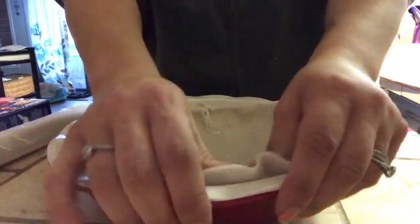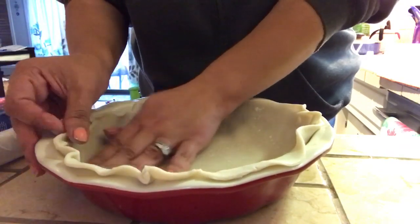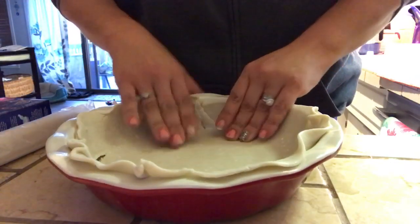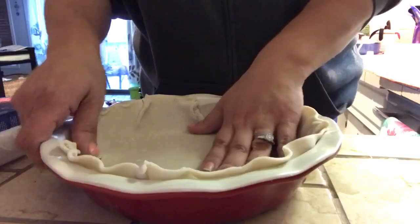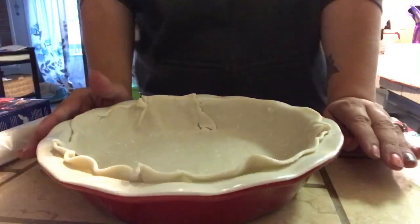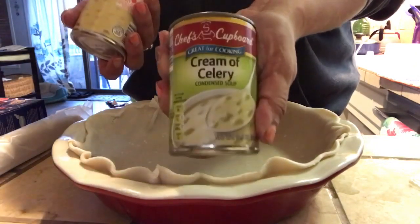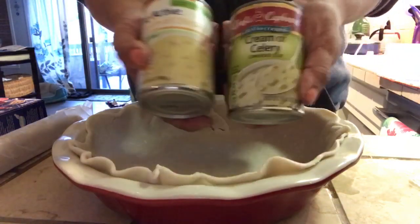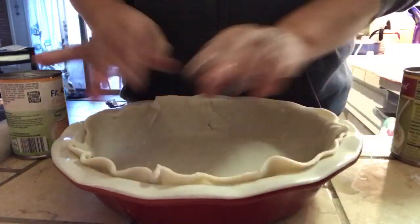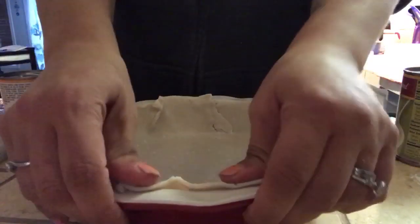We just put the bottom crust down and you're going to try to stretch that crust up slowly without breaking or ripping it to the top, so that you can join the top and bottom crusts. The other things I'm going to be using are a can of cream of celery soup and a can of cream of chicken soup. Aldi sells these both for $0.65 or $0.85, and Dollar General sells them as well — so you could get everything you need there: pie crusts, frozen chicken, and the soups.